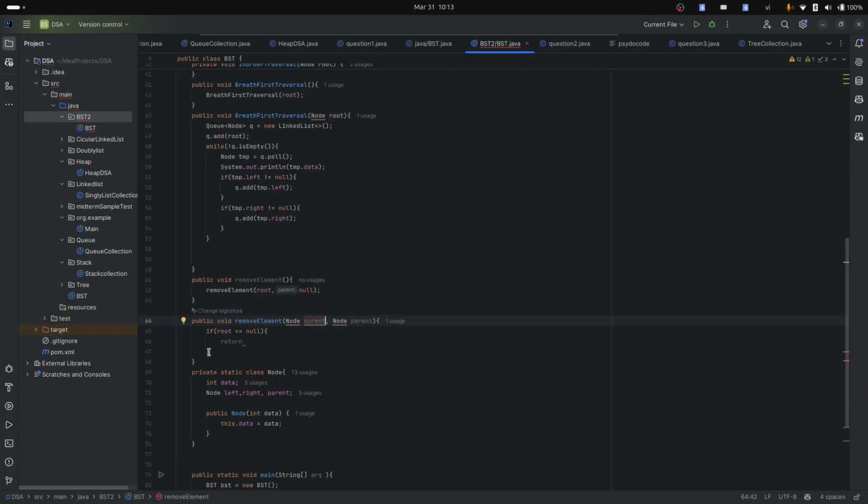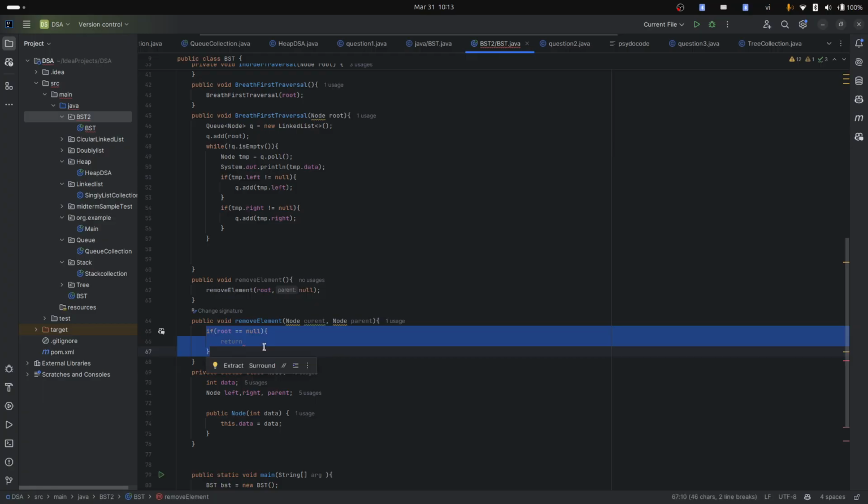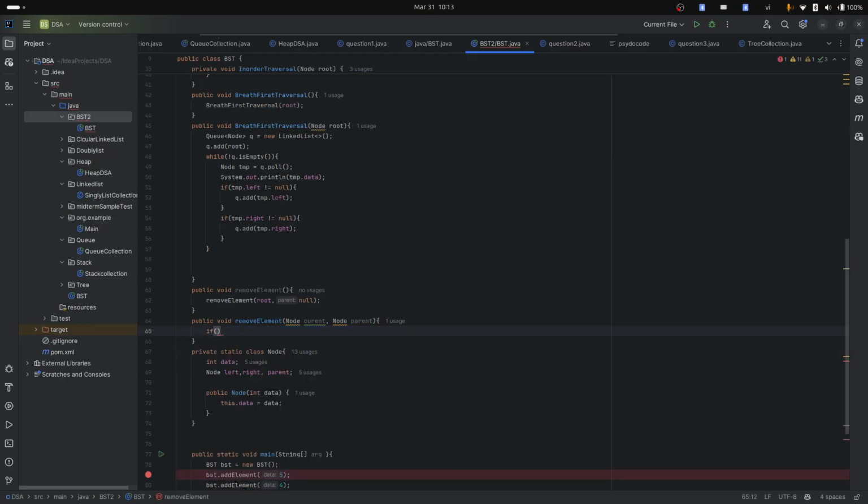It's more intuitive to use it this way, and I'm gonna check the current data, and the user is gonna pass another variable, which element they choose to remove.